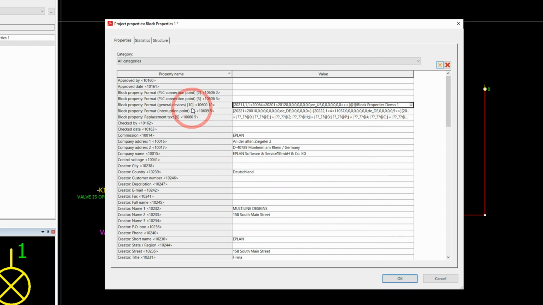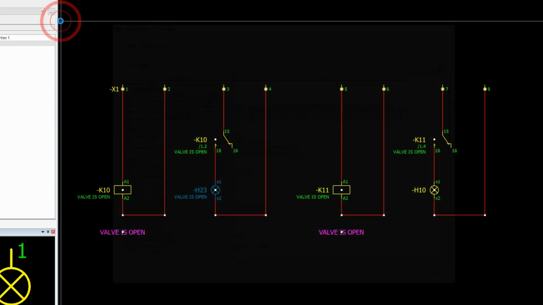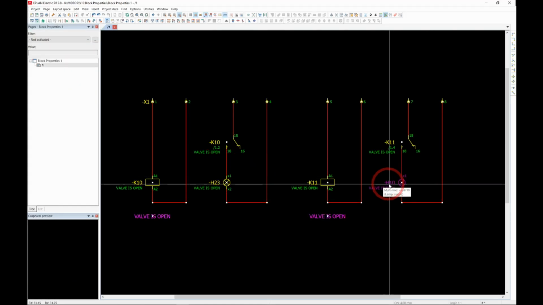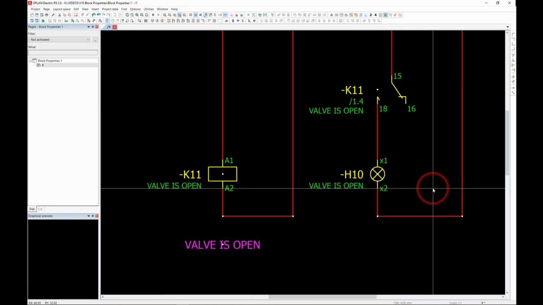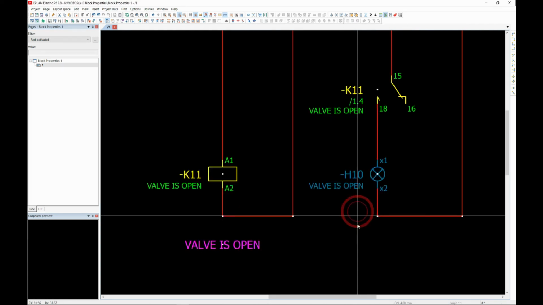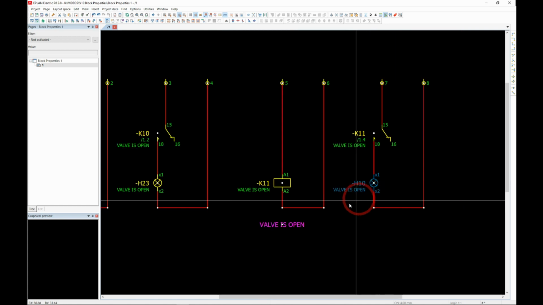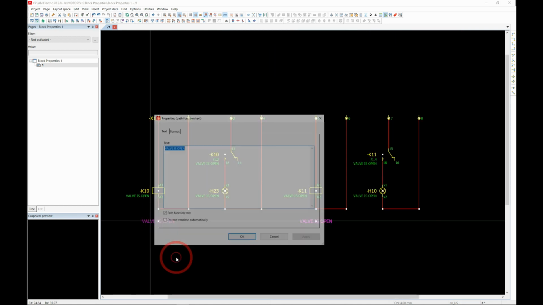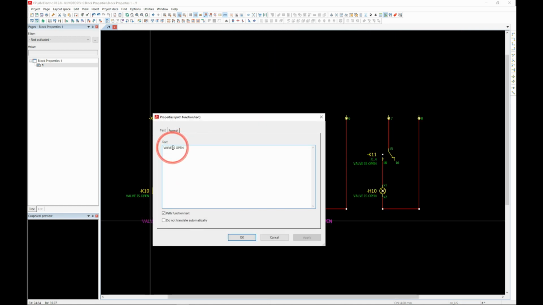All right, so I've added this in here. I'm going to OK that. And now I'm going to go over to my new lamp. And you can see it's already showing the value, right? It's showing the value because valve 1 is open and valve 2 is open.